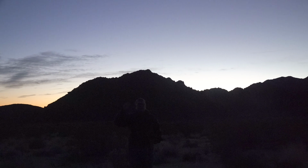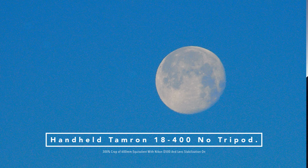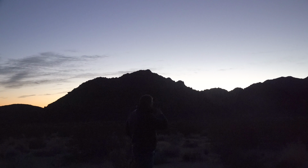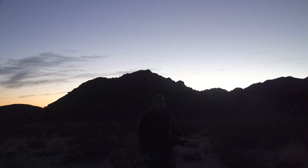We'll shoot that next. The moon will be coming down. It'll be full. As the sun comes up, I actually think that the peak behind us is going to be the prettier thing. I think we're going to get a couple seconds of sunrise over here. We're going to spin around to the other side of the road and start taking a look at these beautiful cliffs over here. So over here we have the sunrise right behind us right now, or right behind you.